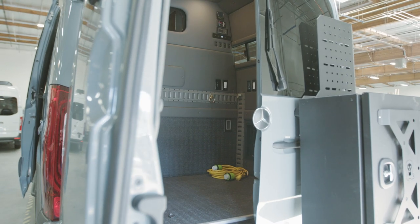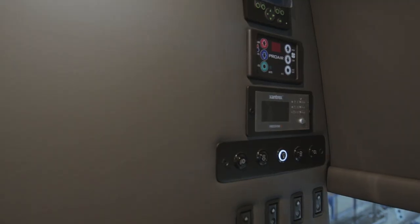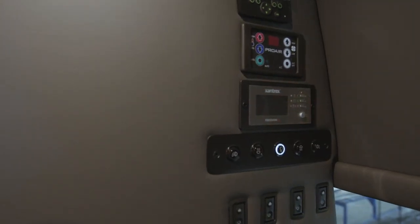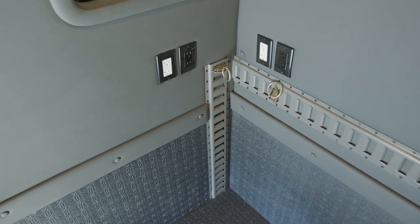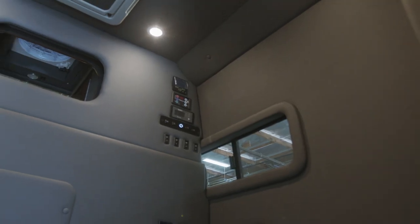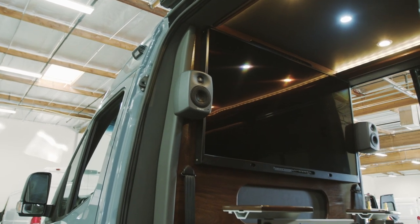We have closet space for them to stay in the van all day long as long as they need, and in an isolated back room where a lot of the color correction magic might happen. There'll be another operator in the back working with their computers and equipment to provide the edits and make touch-ups to the scenes on demand, projecting that onto the color correction screen at the front of the vehicle.